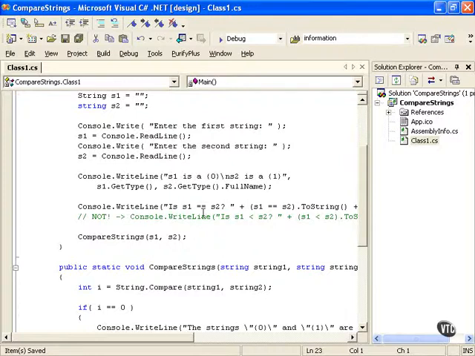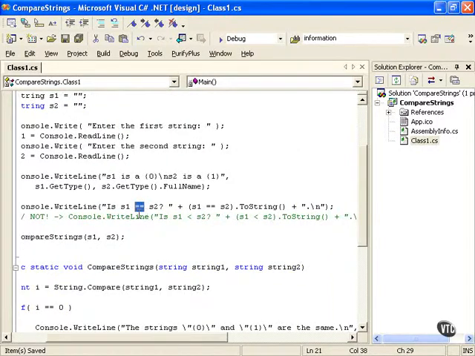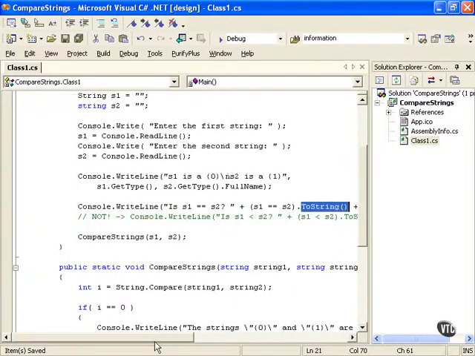You can also test for equality using the double equal sign, but this is the only one that works with the equality. And we're just going to say, is S1 equal to S2? It'll see if the strings match exactly. And if they do, then we use the ToString here. This is just going to return a true or false, a Boolean. And it's in parens, so we can add that dot ToString. It returns a Boolean, which is going to be a value that we can work with, and then we'll just convert it to a string, from whatever type it is, it's a Boolean.